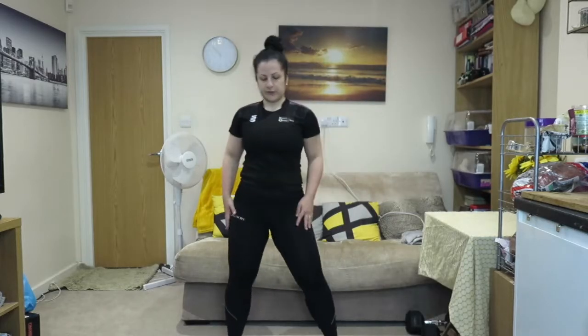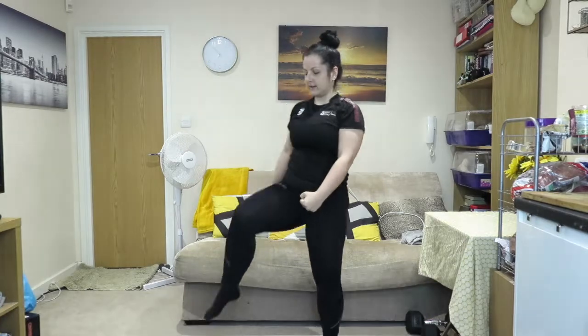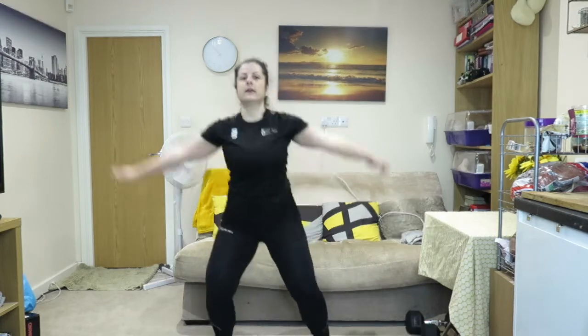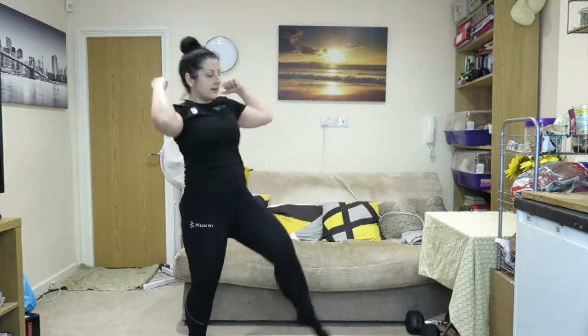Our first move is going to be a lift with your knees, and then you hit down with your arms at the same time, hit, and then you go to a jumping jacks, hit, back down, other side, hit, down, hit, and then hit.